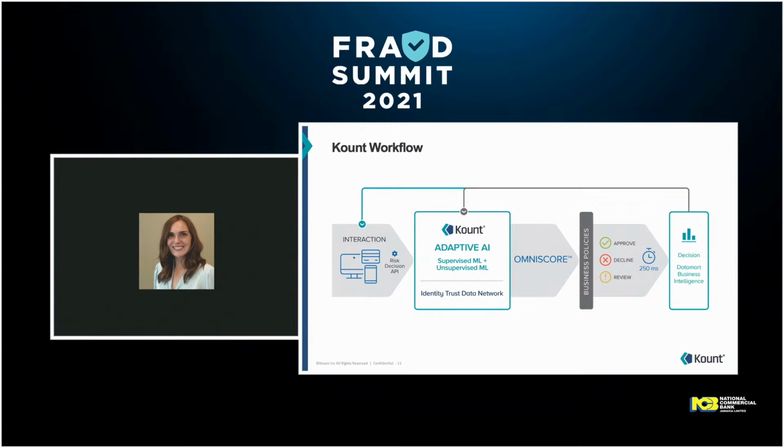And then this is just the workflow, which we're going to go on to in the user interface, but just at a very high level. I am by no means a technical person, so when I first saw this, a little overwhelmed, but I promise it's actually super straightforward. So starting off with that customer interaction, when a customer is clicking checkout, our technology is running in the background, analyzing those data points that I mentioned earlier.